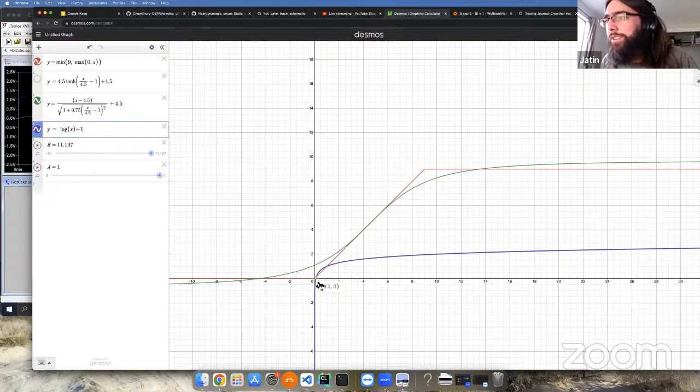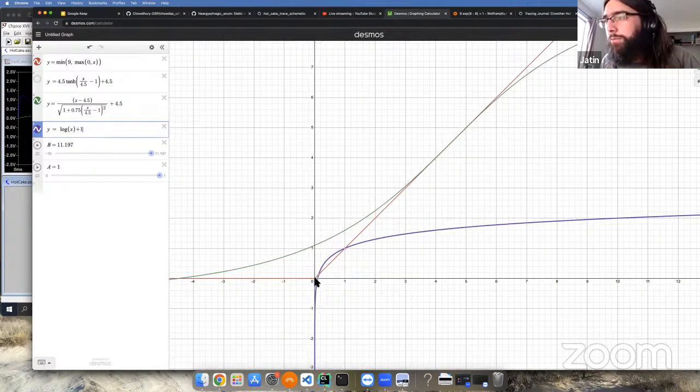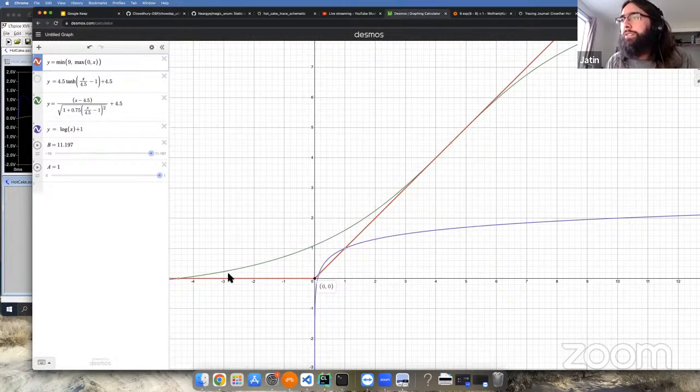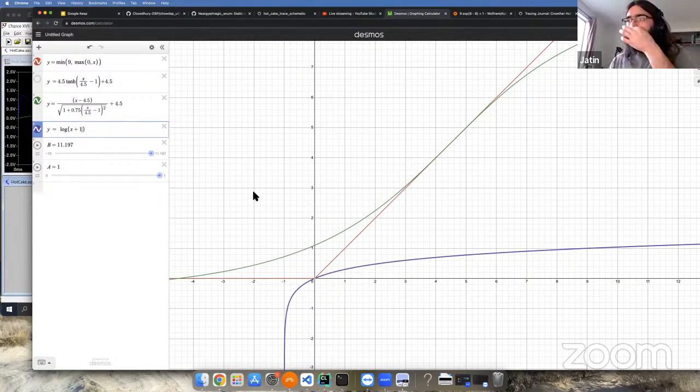Well, we want to make sure that we can do this in a way that's piecewise and still makes sense, right? So we want to make sure that we've got that 0, 0 point, and then maybe we can go down after that. So maybe let's do this. Log of x minus 1. Oh, whoops, plus 1. Right?